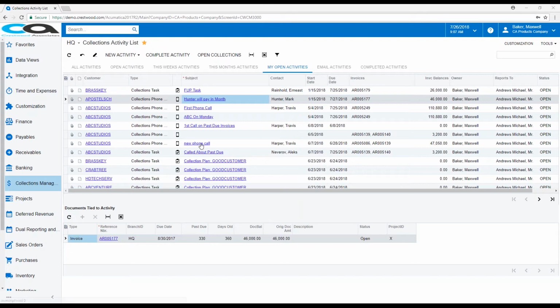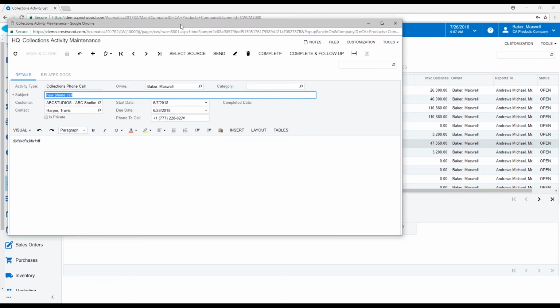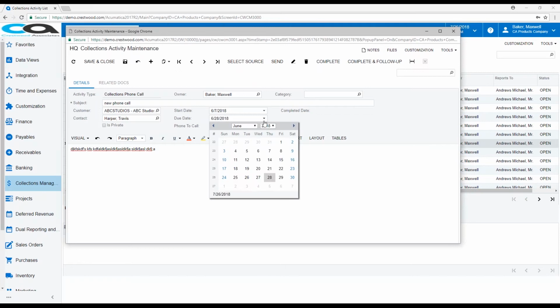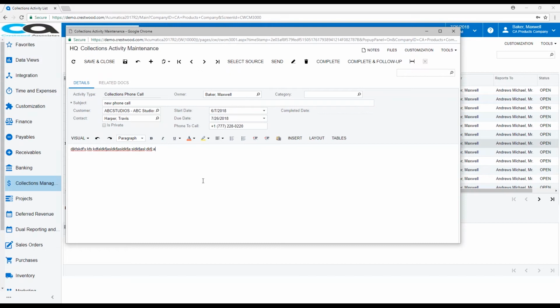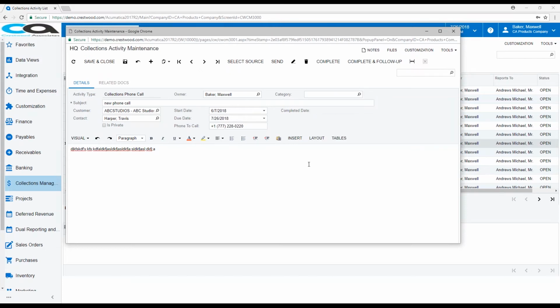So I can click on one of these particular activities. It opens up in a new window, and I can certainly just edit this activity if I'd like. I can change the due date on it. Say I just want to keep one running activity and change the due date on it, however works best for your business. I can also categorize this. If that's helpful to you, to have low, medium, high, urgent, you can do that here.